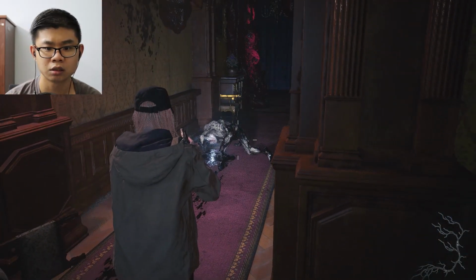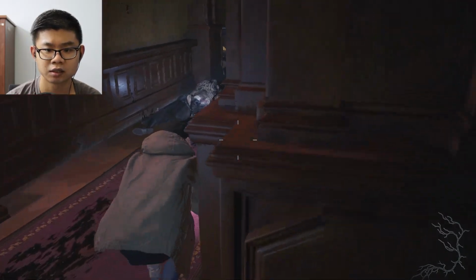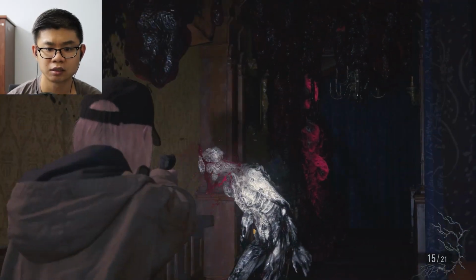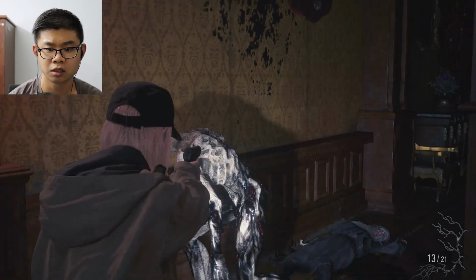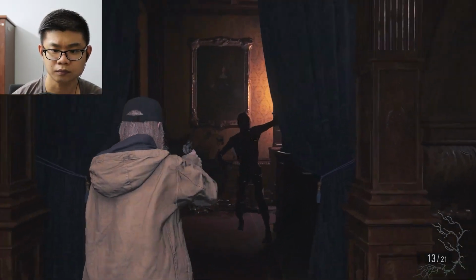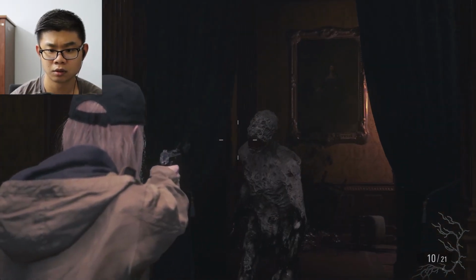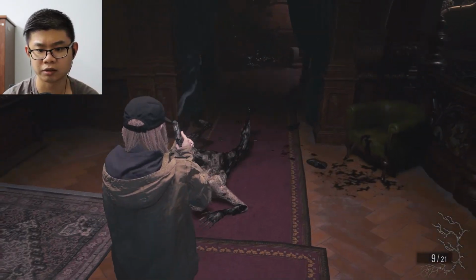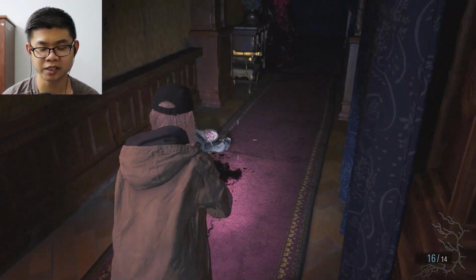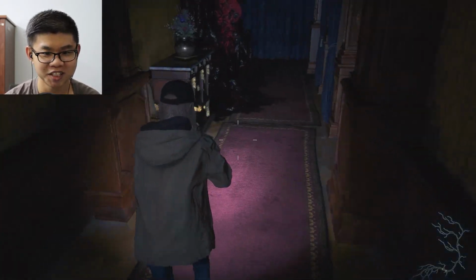Oh, shit! I don't think it's possible to stealth, right? Yup, nope. Yup, he sees me. 1, 2, 3. Run! Okay, you're down. You know, when I shoot these things, my whole body is actually moving backwards, so it's like I'm trying to avoid it in real life.